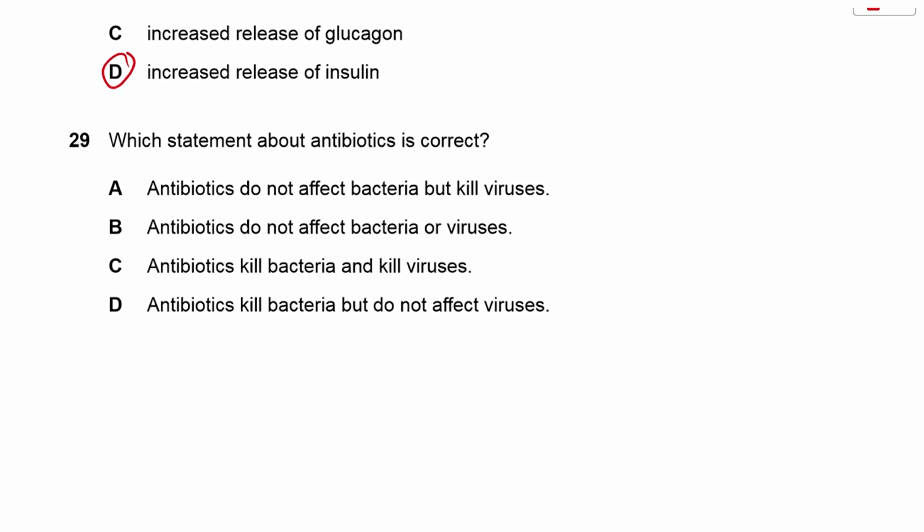Number 29 says, which statement about antibodies is correct? Antibodies do not affect bacteria but kill viruses. Antibodies do not kill viruses. Antibodies do not affect bacteria or viruses, they affect bacteria. Antibodies kill bacteria and kill viruses. No, they only kill bacteria. Antibodies kill bacteria but do not affect viruses. Yes, so it is D.